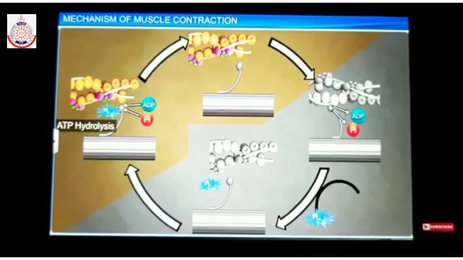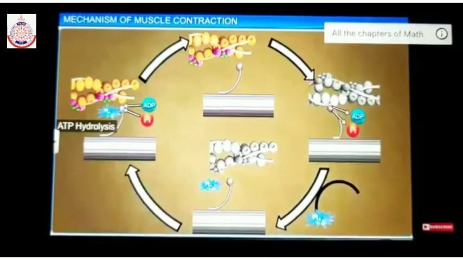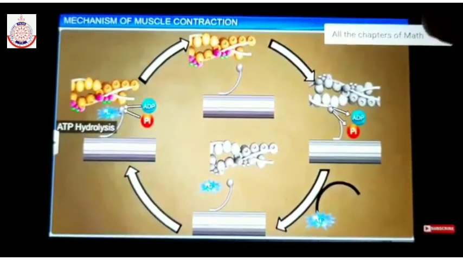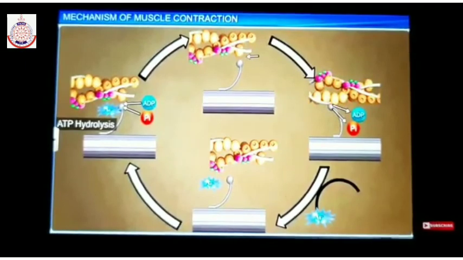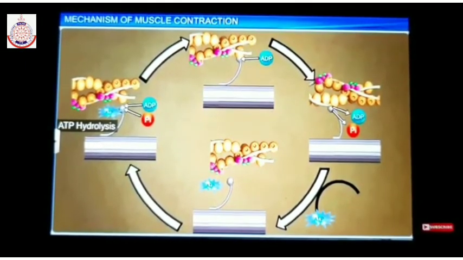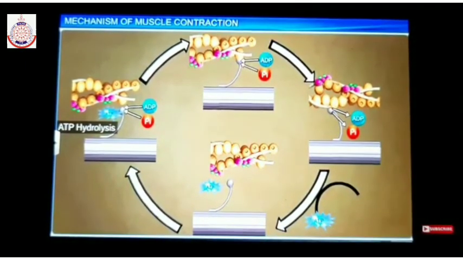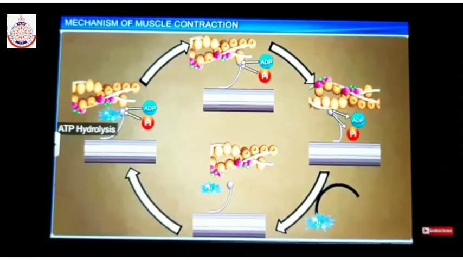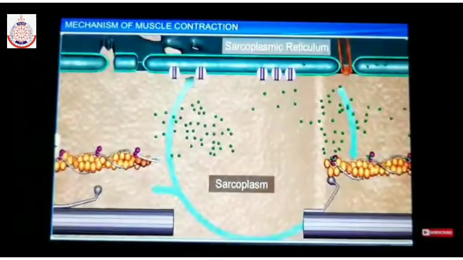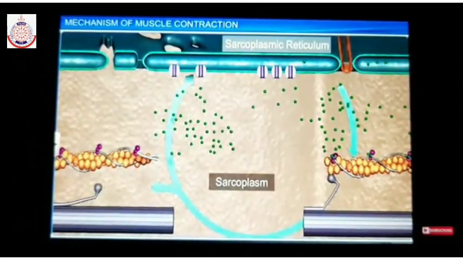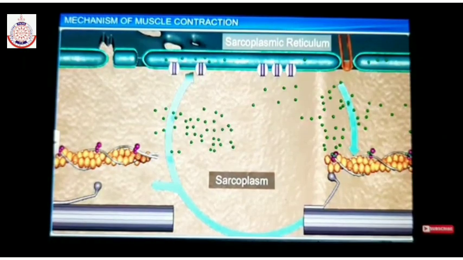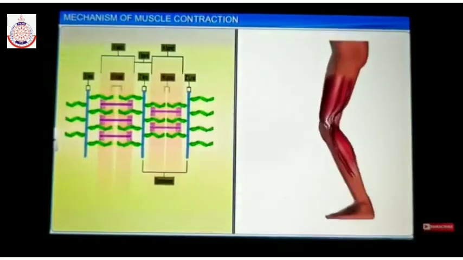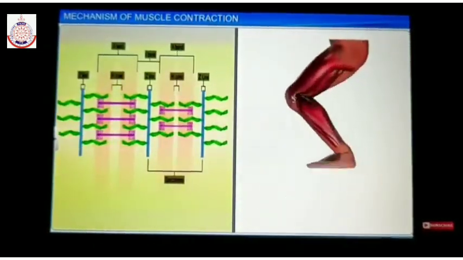During contraction, the myosin head combines with the actin filament in the presence of ATP, and during relaxation, the myosin head gets separated from the actin filament. So, after the separation of actin and myosin filament during relaxation, calcium ions are removed from the troponin complex and returned back to the sarcoplasmic reticulum, and the size of the I band increases.